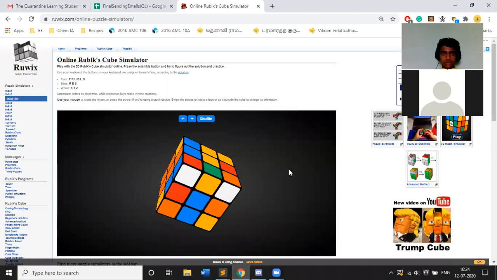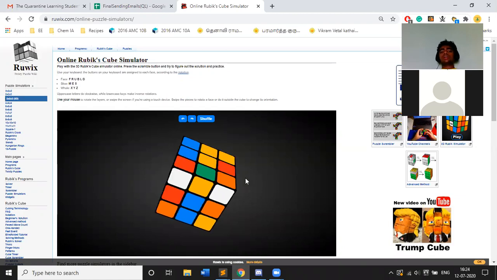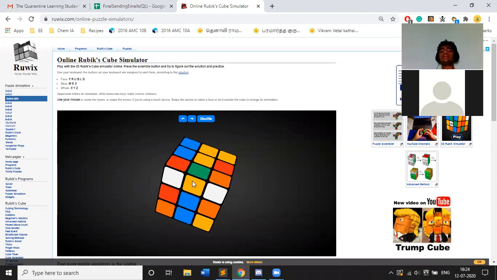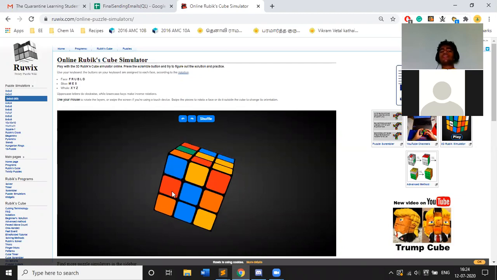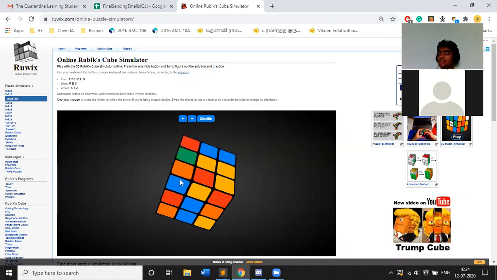So what we'll try to do is, I see that the top color is red, and I also see that the color on the face in front of me is red. So if I do this, then the red will come on top. So right away I recognize this is going to be the kind of pair where the colors on the top are the same, right?